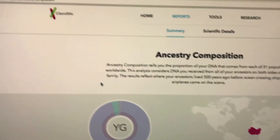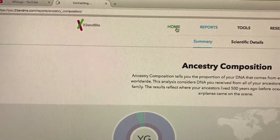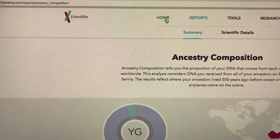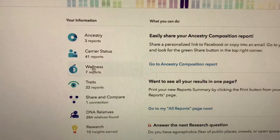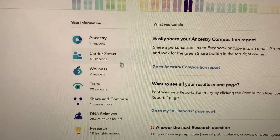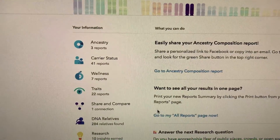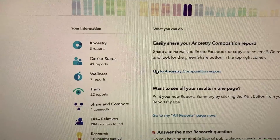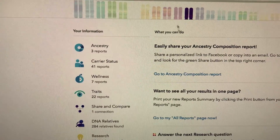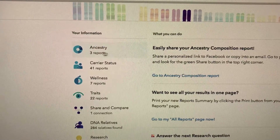It's really interesting — I think everybody should do this if you have the chance, or give this to somebody you know who would be interested. They also do a lot of other things. When I did this a year ago, the whole package was like $99, but now they've doubled the price — it's $200 for all of this, and $99 only for the ancestry. So just keep that in mind.